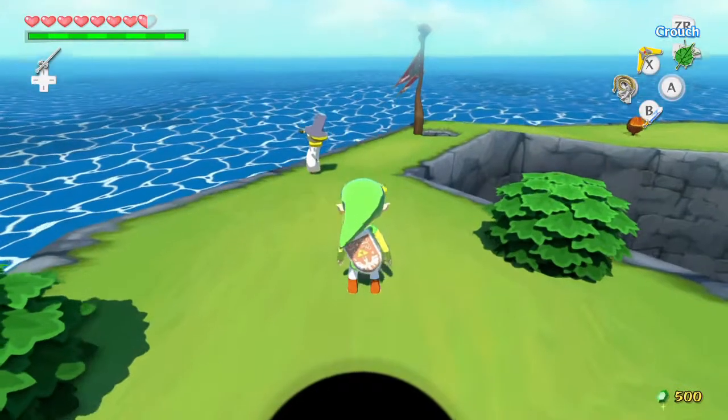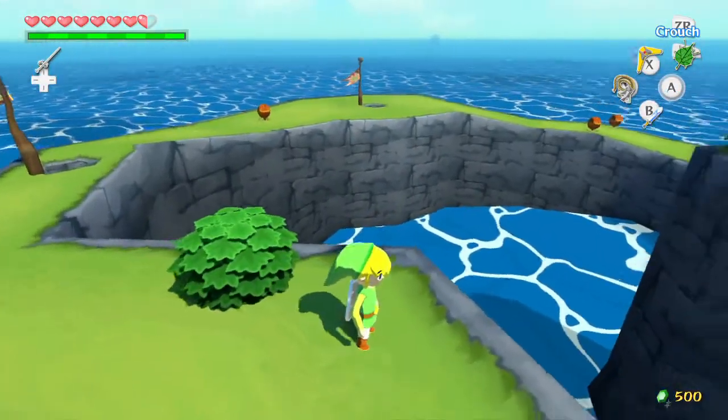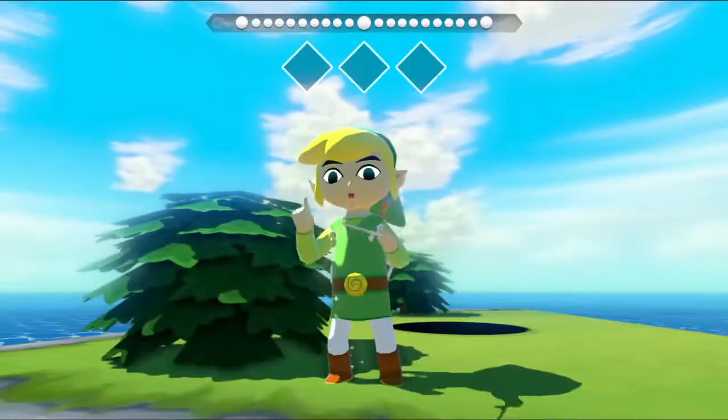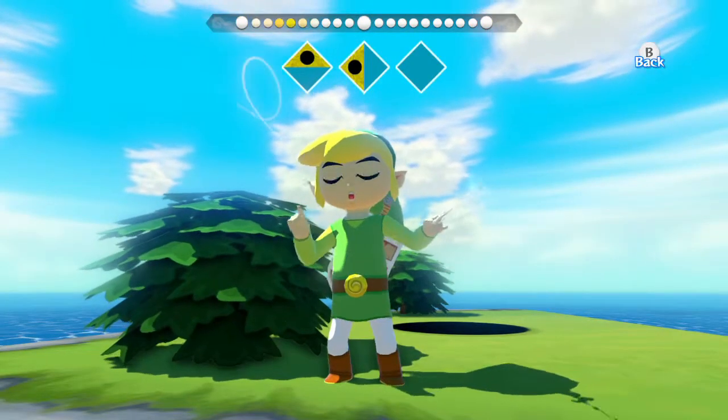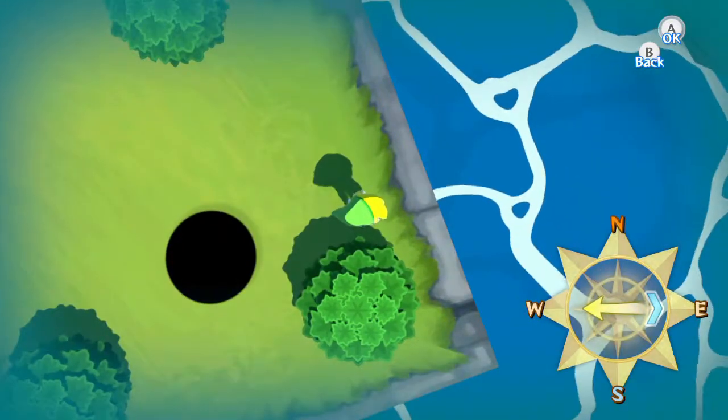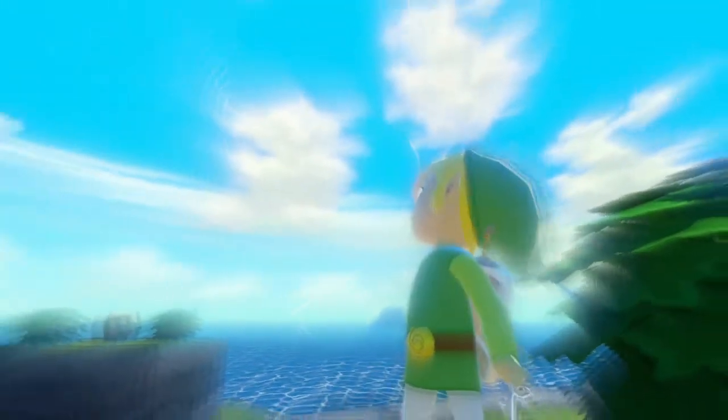Then you can head back up the hole, and now we're ready to fly over to that smaller island. So make sure you change the wind before you do that, and then use your Deku Leaf to glide over there. You can open up this treasure chest for treasure chart number 28.